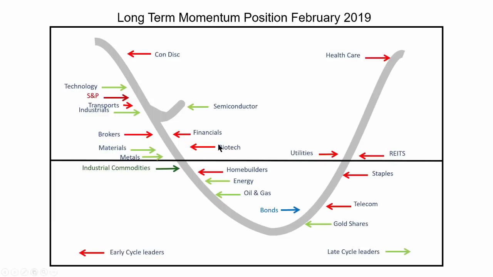And yet, on the other hand, we've got a lot of sectors and industry groups that are still in a corrective mode here, which kind of suggests to me that we're in a position where we've already formed a foundation to go higher, but we need to get all these other sectors to correct. Alternatively, what they could do instead of correcting is what semiconductors have just done, where they've come down from a high level and then started to turn up again. So that's another possibility, that a lot of these groups start to turn up here. But until they do, we have to assume that they're still in this corrective mode, and that's going to act as a drag on the market.